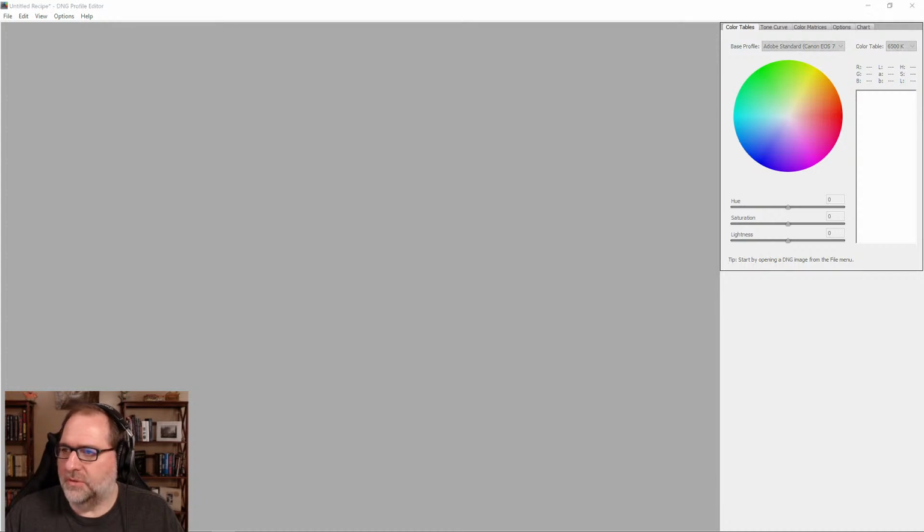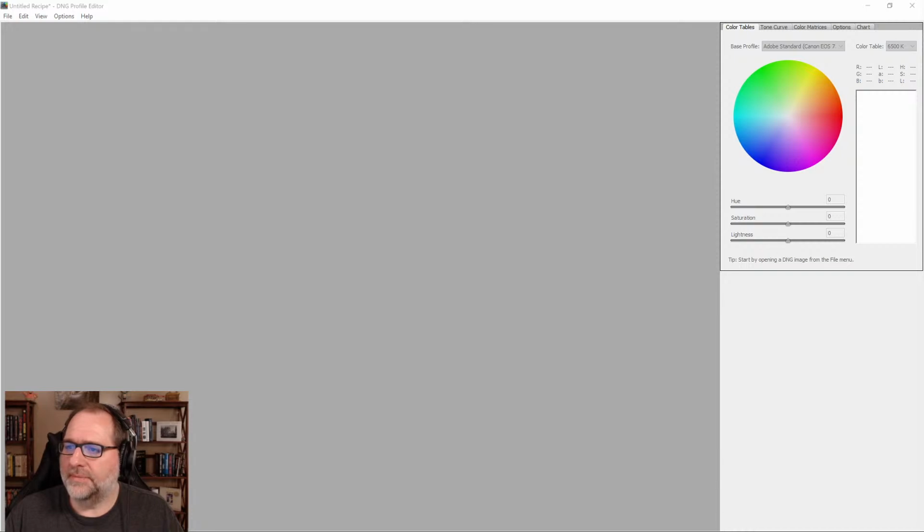Now, a little multi-screen action going on here, trying to get everything into the right place. I saved these into the pack location where I'm going to put them into the pack, but I need to get them into my actual camera profile folder so that Lightroom can see them. I'm doing that right now, and I've got to find out where they are.